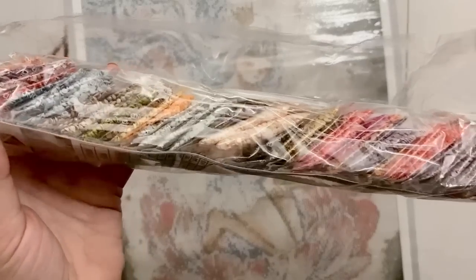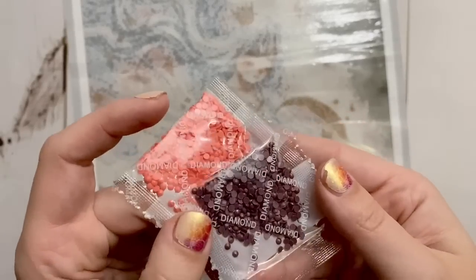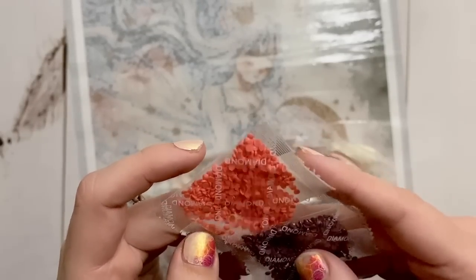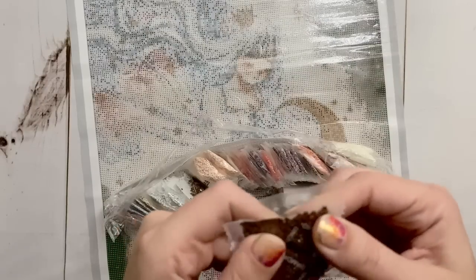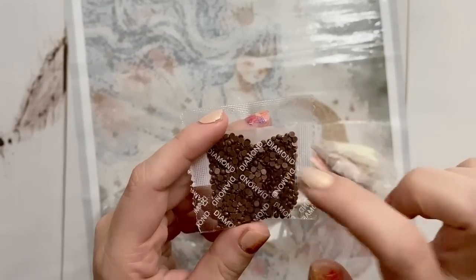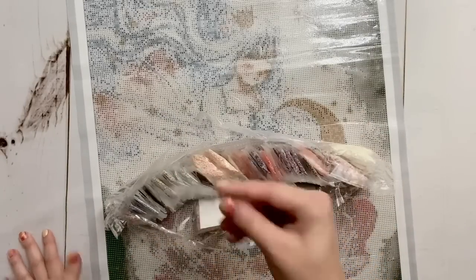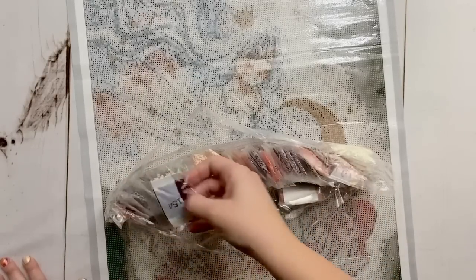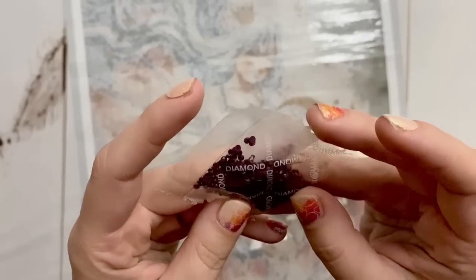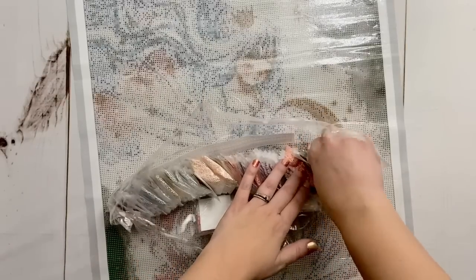First look at these colors — look at all those pale pastels! I love it. These drills look so much cleaner to me. I do tend to find one or two colors in DIY Moon Shop kits that have issues with pooled resin or acrylic at the base of the drill where it wasn't cleanly cut or poured. I won't go through every color right now, but when I post reviews — which I always do — I will note any issues. There's a tiny bit of trash in one bag, but overall what I'm seeing looks good.